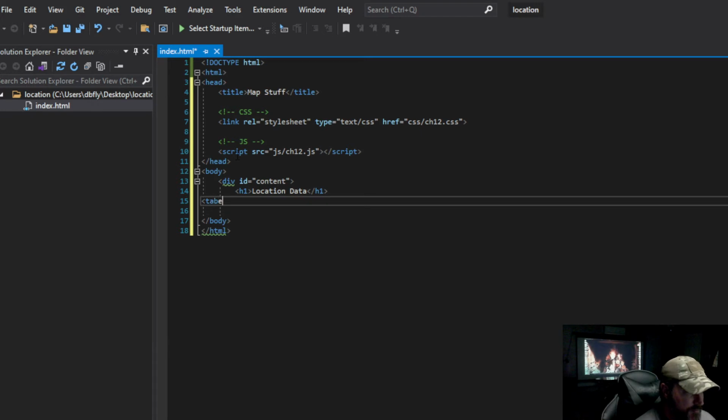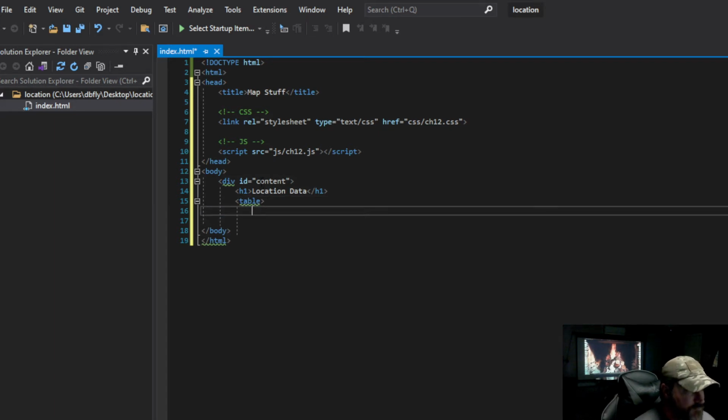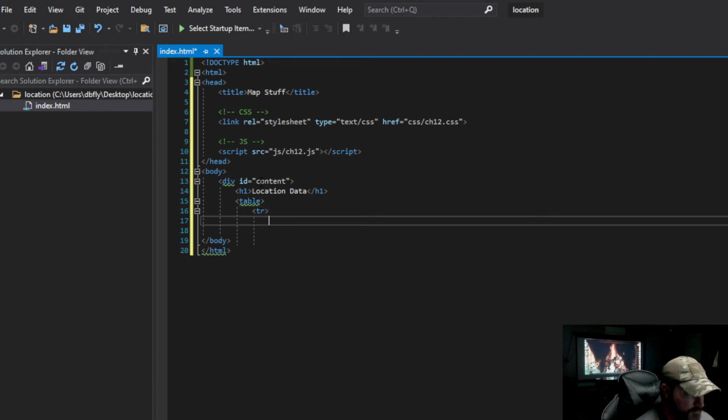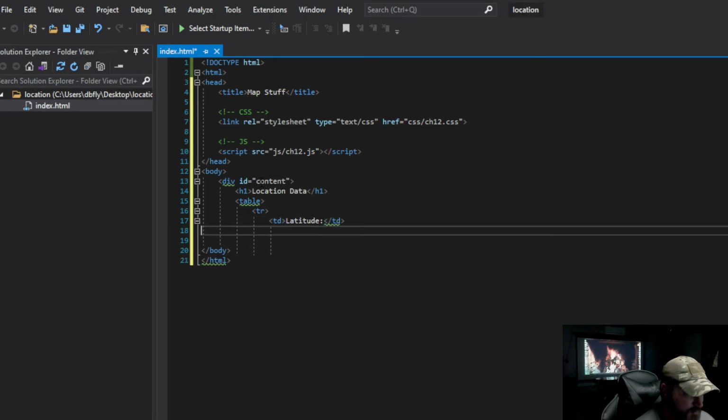Make a little table just to hold some data. Man, this is all messed up. I just need a place for the latitude, longitude. I'm gonna have to give this one an ID so we can fill it in.